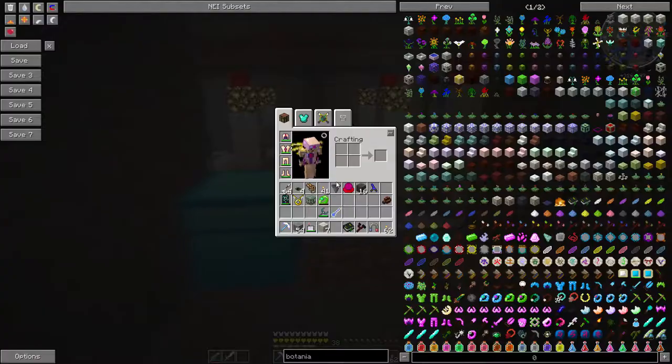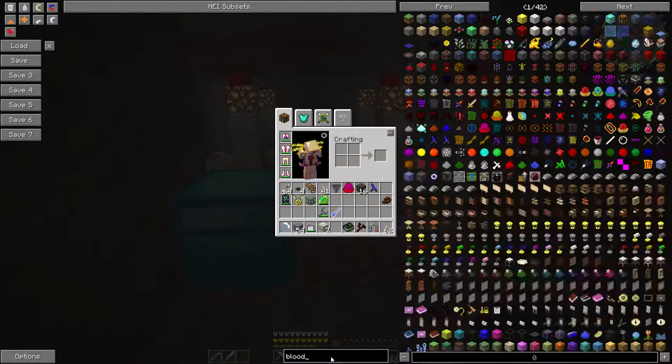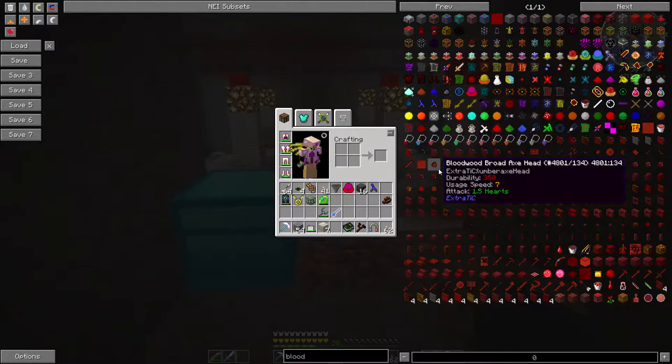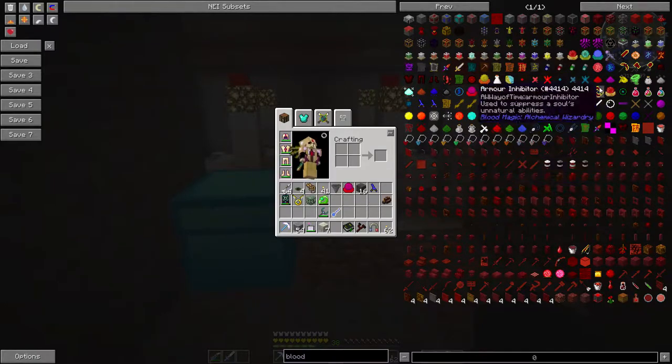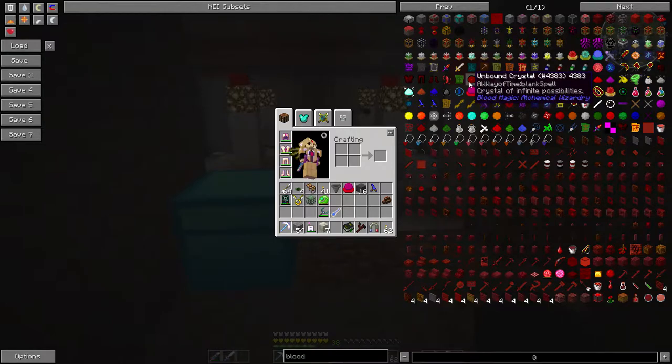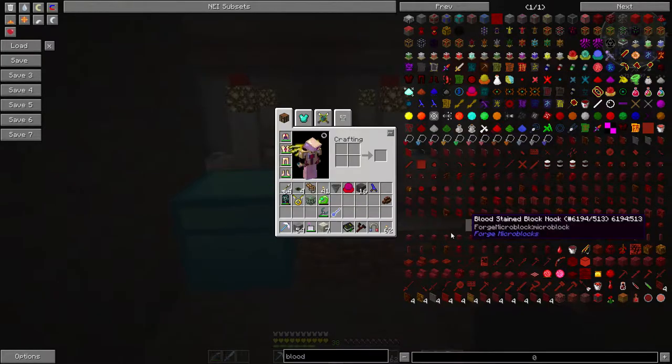Right, so we need an activation crystal. So I can't remember the last time I used all my blood magic stuff. I don't know where half of it is. Which is a real shame. So, let's have a look. We need... Activation crystal? I don't know where it'd be. It's how long since I've done blood magic.